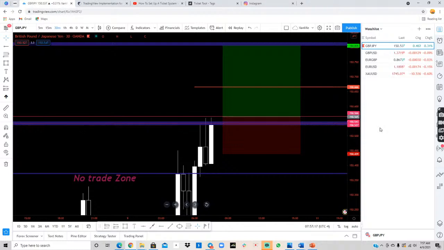This is looking pretty good. So there are no buyers yet, so you have to wait for a candle to close above and wait for the new candle to give you a lower wick. And as it starts to break about 150.565, then I can actually go with it and manage risk. That's what I'm looking at now.